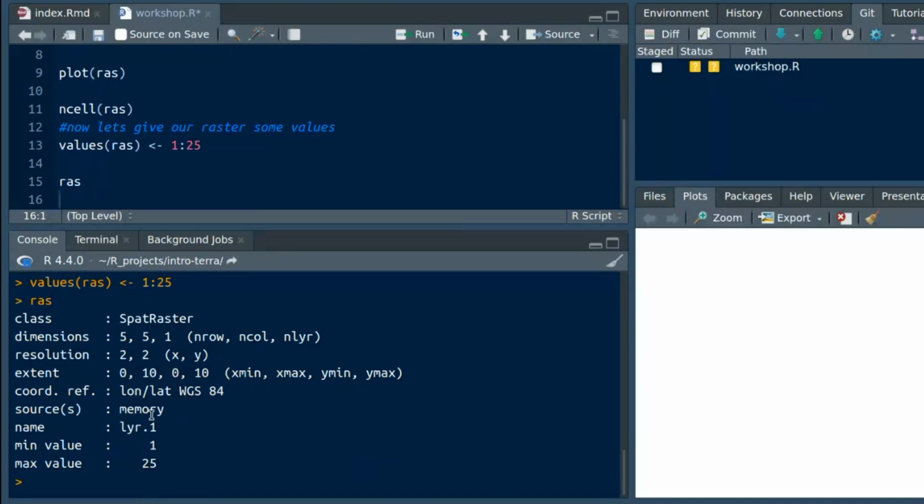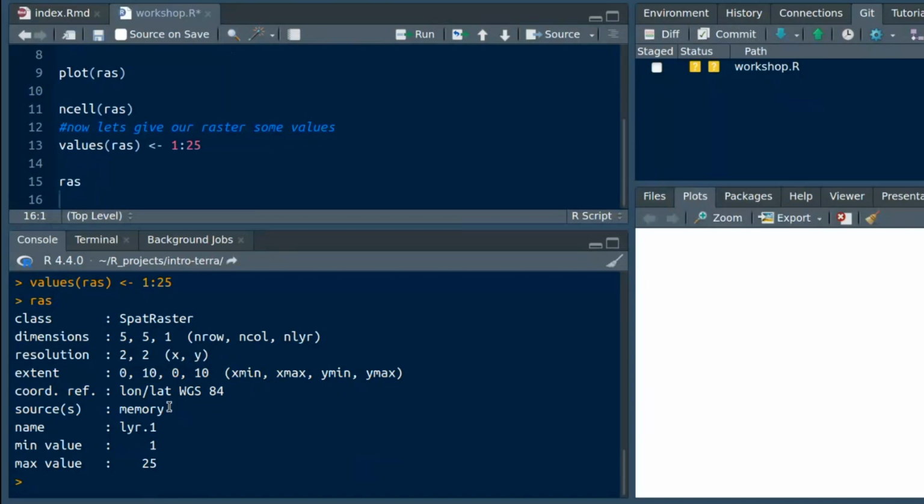And it's given us a couple of extra pieces of information, notably that it now says the source is memory. When you're starting out, it's probably not a big thing, but this is really useful and a great function of Terra, that if you've got really big rasters, it won't just put them all into your memory, which can overwhelm your computer.